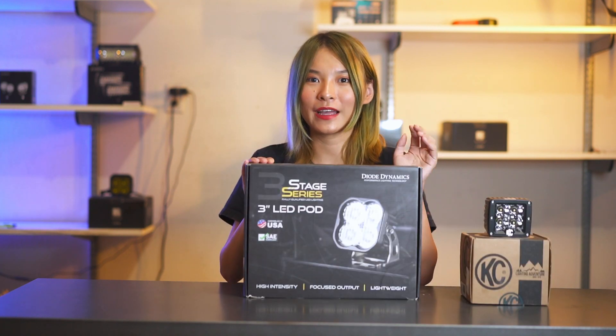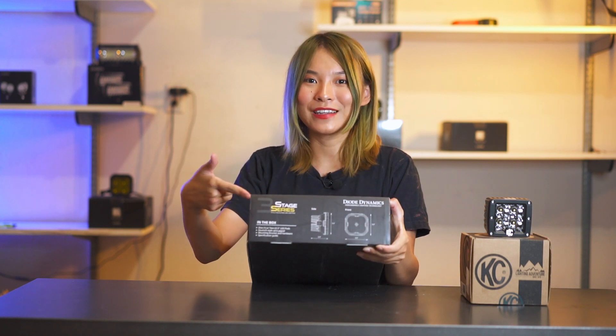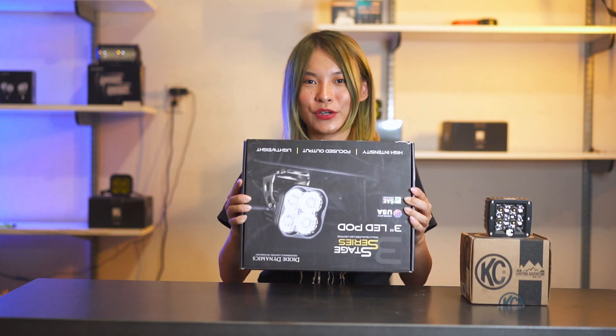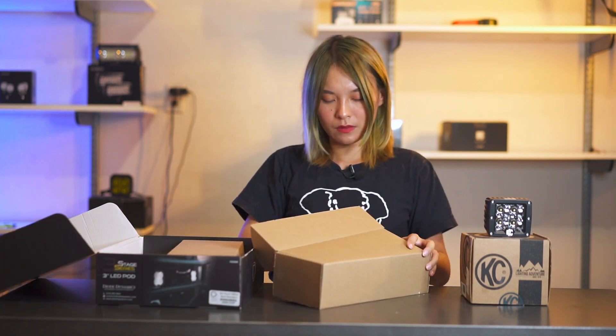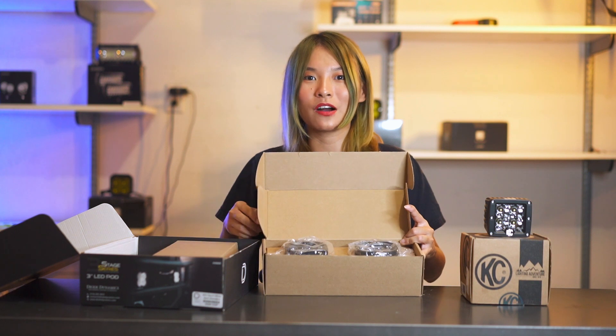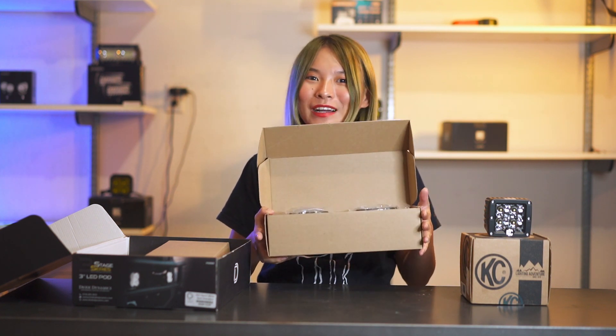After the KC light, we have the Dial Dynamic — candidate number two. Really different from the other one, this light came with fancy packaging. On one side it has a graphic of the light showing each side, and on the other side it has a photo of all the different beam patterns. This also feels like a really solid box. Inside the big box, there are two small boxes that give extra protection. In one box we have two brackets, two pairs of screws, and the cord of the light to connect it to your car. The other box is much heavier — this has to be the light. Inside, there's extra cardboard to fix the position of the light so it can't move easily. This is a pretty nice box. To be honest, if I pay like $80–$90 for a single light, that would be the kind of packaging I'm expecting.